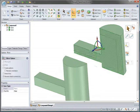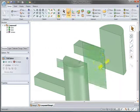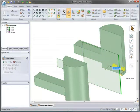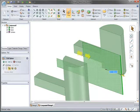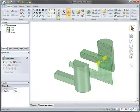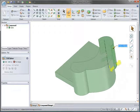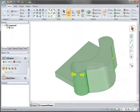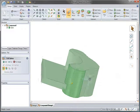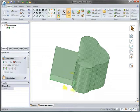In addition to moving solids a precise distance, we can also reuse geometry by copying surfaces back out. I can work with surfaces just like I work with solids. Take some edges, drag them around to change the profile, and then when I'm done, we can blend between them without ever exiting our tool. This base is already starting to look much better than our previous one. If we'd like, we can add some more stability by creating some big rounds and drafting our surfaces out.